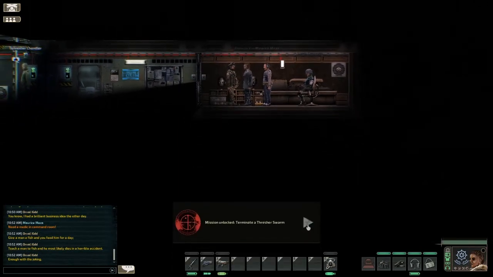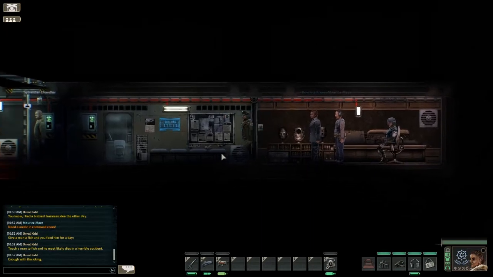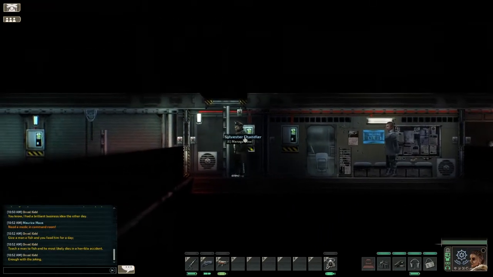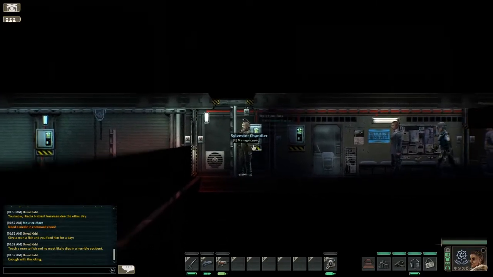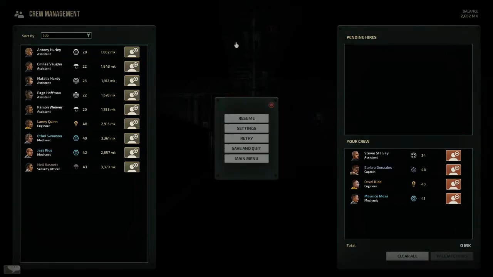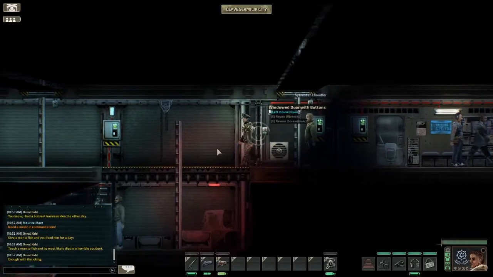So picking up another couple of missions here from the skipper of the city, or the mayor, or whatever they're called. I don't really know what they're called. Commander. And we're good to go again. I'm not sure what I'm trying to do here. Anyway, I clicked the wrong button there.